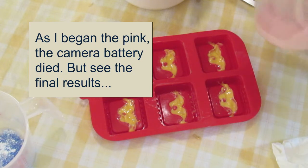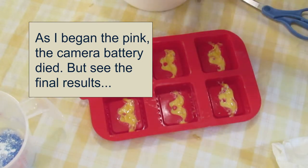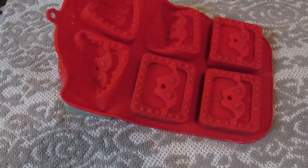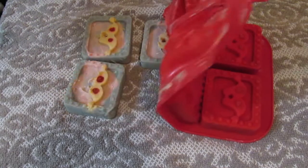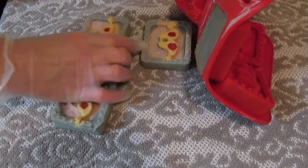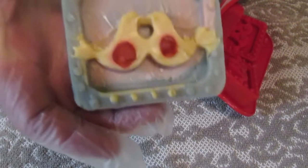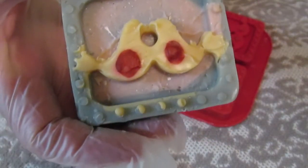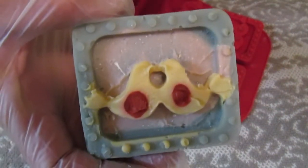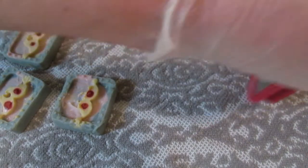Now look at this — it's starting to set up. Oh no, that's not what I want. It's setting up before I'm ready. I got a few ready here, but that poor little birdie's head is gone. This one — one birdie's head is there. On this one the birds are intact but the hearts are not. Those have nice hearts but there's one bird head missing, and these birds' heads are there but the heart wings are not so much there. Let's see if we can do better on this one.